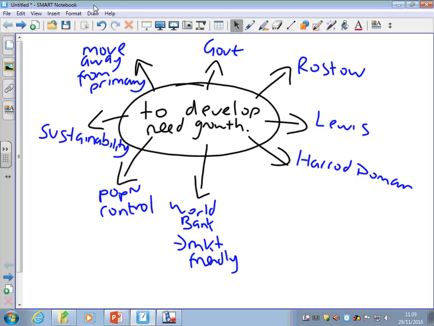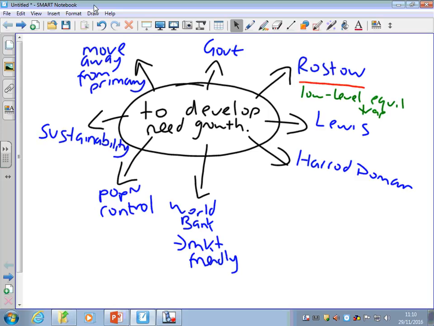Right, now what I'm going to do, I'm going to start with the Rostow model. Now, the problem is that in many developing economies, they're stuck in what we call a low-level equilibrium trap. Many people are often employed in very low-paid agricultural work. They'll be farming that land mainly by hand, and there could even be subsistence farmers.